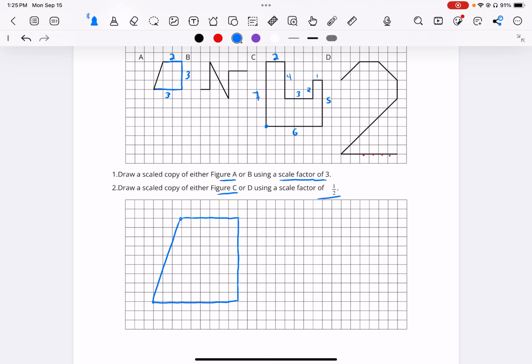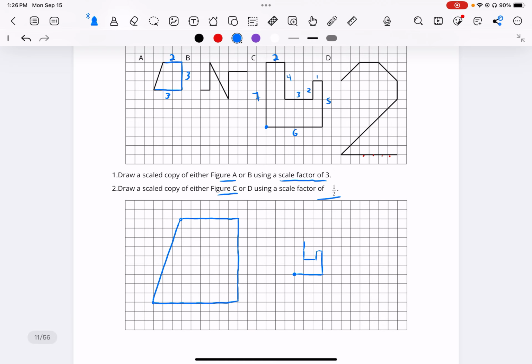So now I'm just going to pick a corner to start with, and I'm going to start down here on the bottom left. And instead of going over 6, since it's a scale factor of 1/2, I'm going to go over 3. Then instead of going up 5, I'm going to go half of that, so I'm going to go up 2.5. Then I'm going to go over 1/2, down 1, and then it's 3, so I'm going to go over 1.5. So I already have my half here, so it's just 1 more. Then up 4, so that really means I'm going up 2. So that's 1, that's 2. It's okay if I'm in the middle because I have some decimals in there. Then I'm going to go over 1, and then I have to go down 3.5, and I can make sure it's correct by doing 1/2 and then 3. So this would be my scaled copy of figure C.